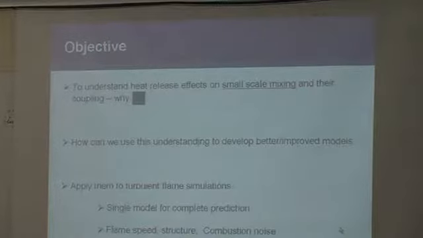So once we develop some understanding of this small scale mixing, can we develop a simple model to make better predictions, or to develop improved models for turbulent premixed combustion? And then we shouldn't be stopping there. We should also apply them to test whether they can do a better job in predicting practical flames or laboratory scale flames. So my aim is to have a single model to predict various phases of the problem, including the flame speed, flame structure, and combustion noise, and whatnot as it comes out.